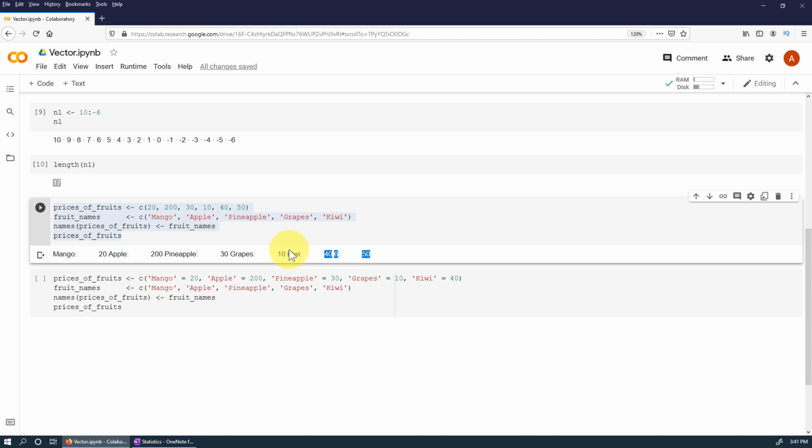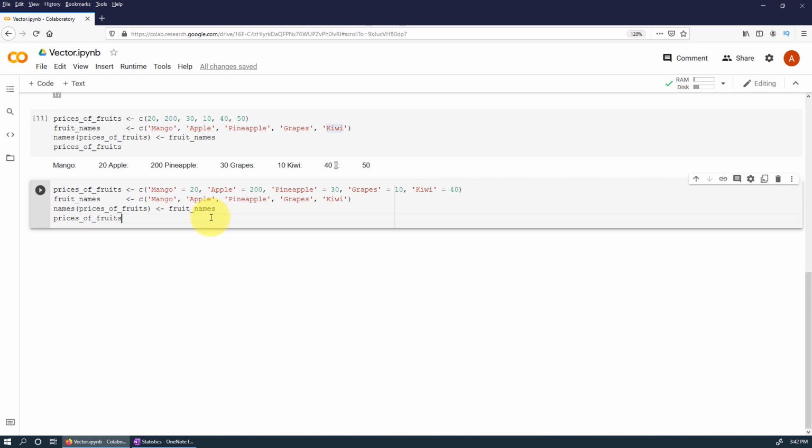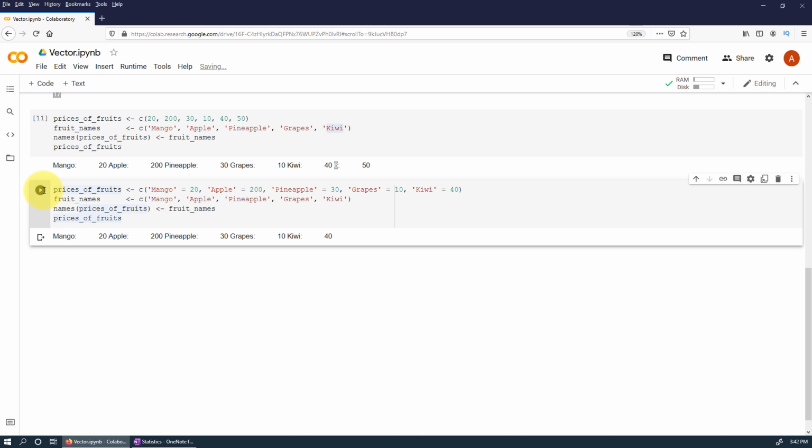Previously we defined actually prices of 6 fruits, and you can see that we have got 6 fruits, whereas we had only 5 fruit names. So the last fruit price has been assigned the blank value, so there is no name for that particular fruit, right? The first one is mango, then apple, pineapple, kiwi, and you can see the last one has been assigned 6, right? So you need to be very careful while defining the names to the vectors. This is the reason I have removed the last item in this particular case. So let's execute it, and you can see we have got 5 names assigned to the 5 fruit prices. The result is all same.